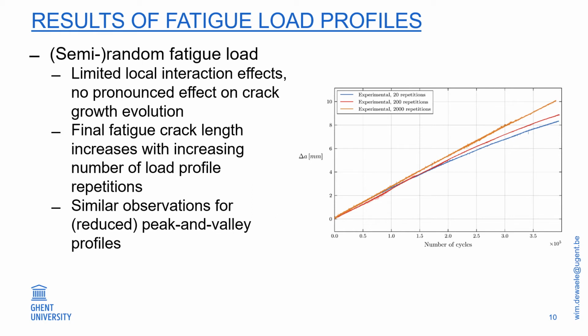The more repetitions, the more random nature of the load spectrum, and probably load interaction effects cancel out each other. So load acceleration and load retardation compensate each other. The final fatigue crack lengths are thus decreasing with the decrease in number of repetitions, and very similar events have been observed for peak and valley profiles or reduced peak and valley profiles.